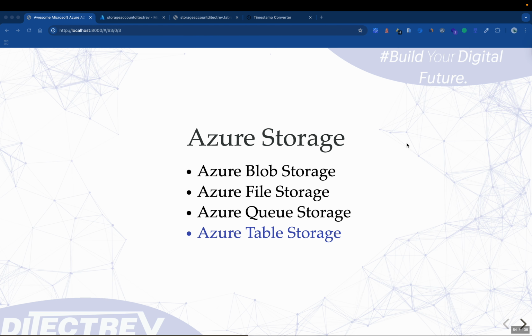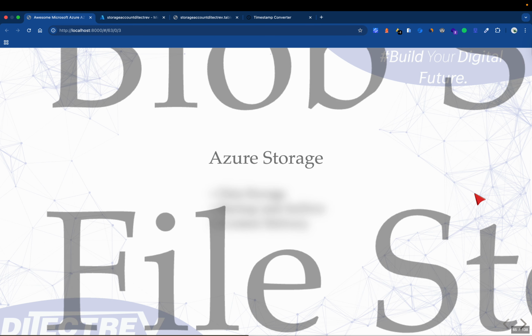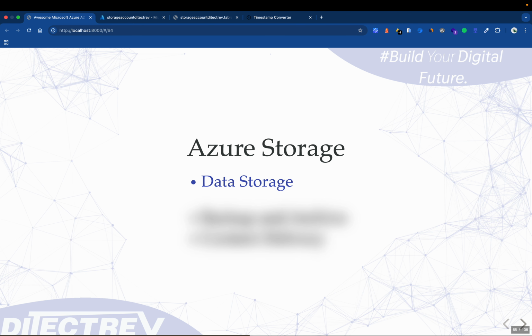So we talked about Azure storage, blob storage and file storage in the previous recording, and this queue and table. What are the use cases you can use it for? You can use it for data storage, like unstructured data, like images, video.